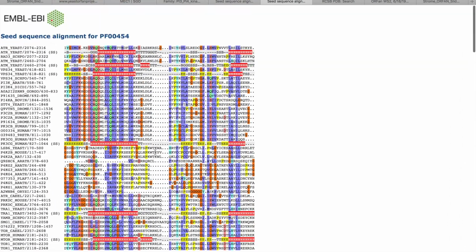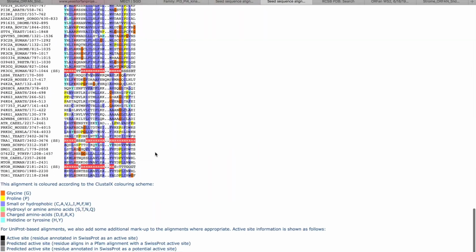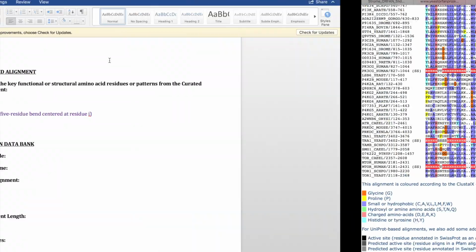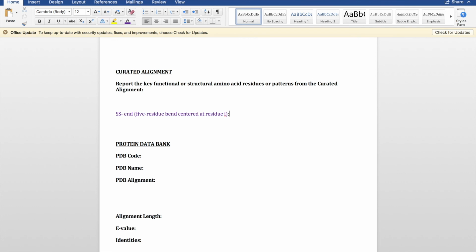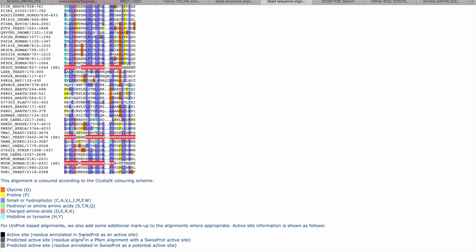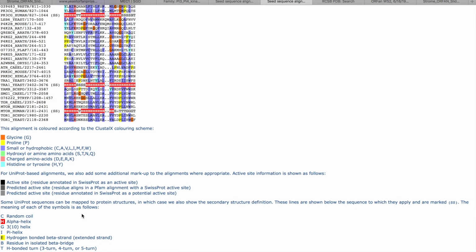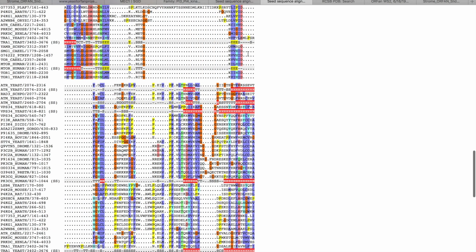And then we can also comment on the types of amino acids. So we have this purple color, which means there's a lot of small or hydrophobic amino acids appearing in our alignment. So I'm just going to comment on that as well. And this will be different. You'll have different structures, different prevalent amino acids based on whatever gene sequence that you're working with.